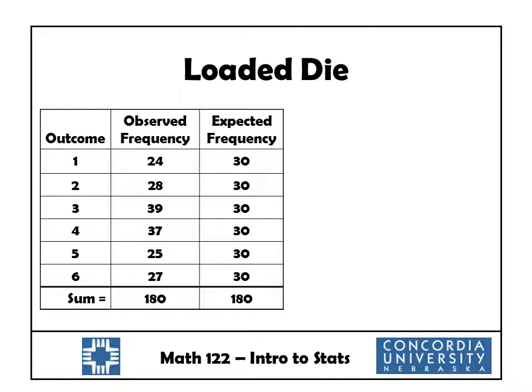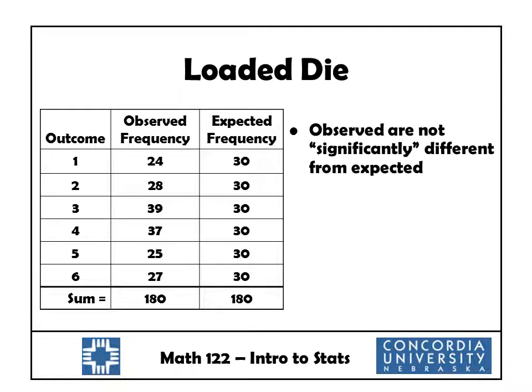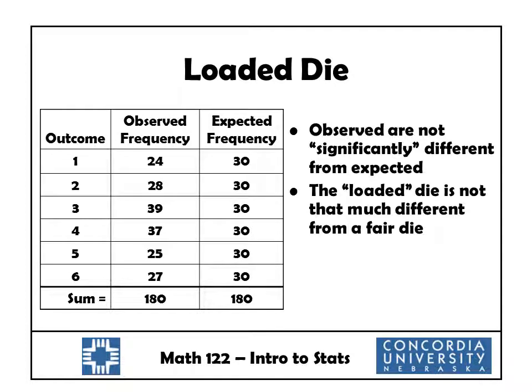Well, if we compare those observed frequencies to the expected frequencies, we note that there's not a lot of difference. Those numbers obviously aren't identical. Some of the observed frequencies are a little less than 30, some are greater than 30, but there isn't a whole lot of difference. So the observed frequencies are not significantly different from expected frequencies. Now I put significantly in quotation marks because we haven't defined what exactly we mean by significantly. But just glancing at them, there doesn't appear to be a whole lot of difference. Now, some people may argue with that conclusion, but we're going to quantify it here in a little bit.